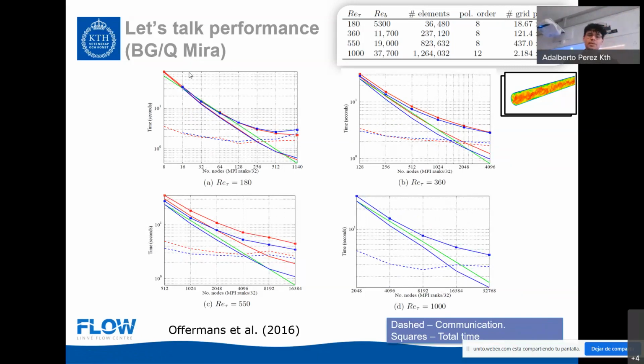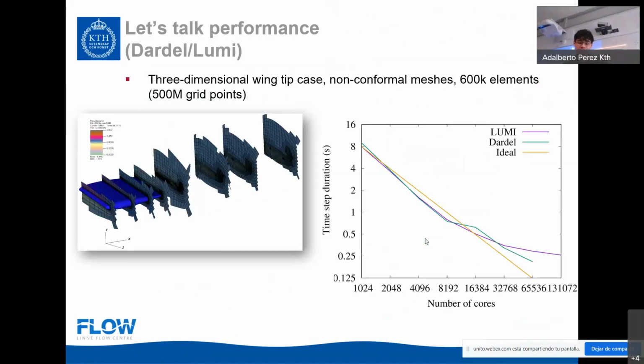There are also some results on BGQ Mira. Again, this was also in 2016. And we see the same trends. Of course, here for the bigger case, you see that we go even to 1 million ranks. The scaling here is not linear, but it's still scaling. So yeah, I think that from these pictures, you could see that NEK5000 is a code that scales very well. There's here a more recent study done on Dardel and Lumi, that are new supercomputers here in Sweden and Scandinavia. And these are a little bit of a smaller case than the other ones, or than the other big one.